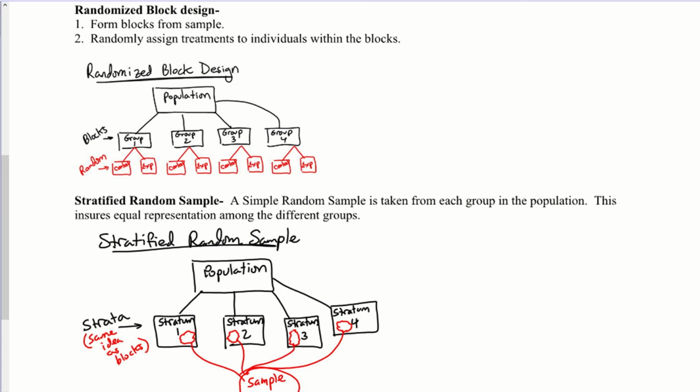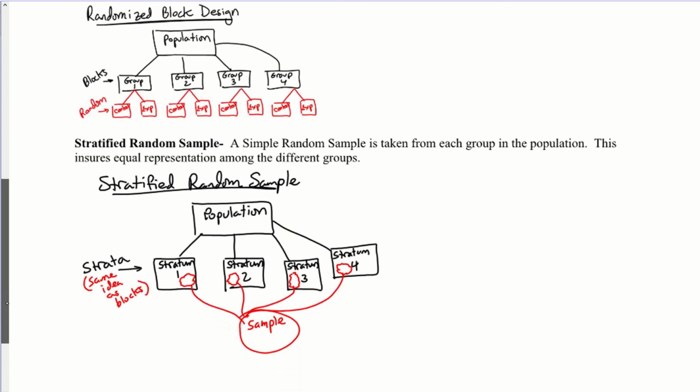So in that way, randomized block design and stratified can be somewhat confused, right? Because they have a similar structure, except the randomized block design is really more for people, because you're breaking your population up into different categories and then breaking those categories up into control and experimental groups, so specifically for an experiment. If you're doing the cereal study, the Stop and Shop study, then you're probably doing a stratified random sample, right? The population is all the Stop and Shops, and then the different categories of products within the Stop and Shop, and then you're sampling from within each of those categories.